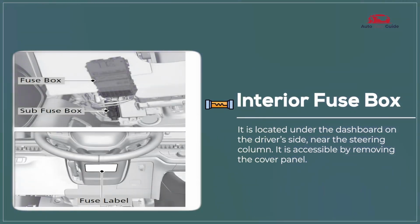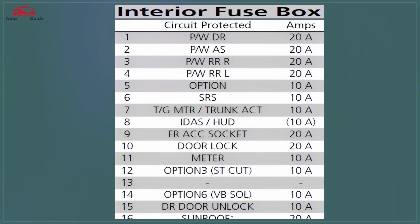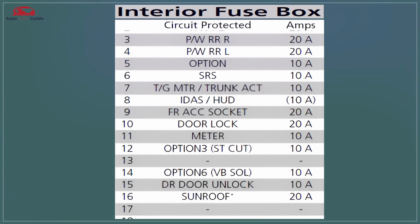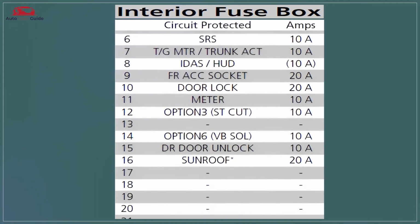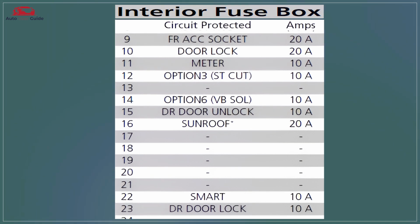Interior fuse box. The interior fuse box in the 2025 ACURA Integra controls electrical components inside the cabin, such as lights, infotainment, and power windows. It is usually located under the dashboard or near the driver's side footwell.